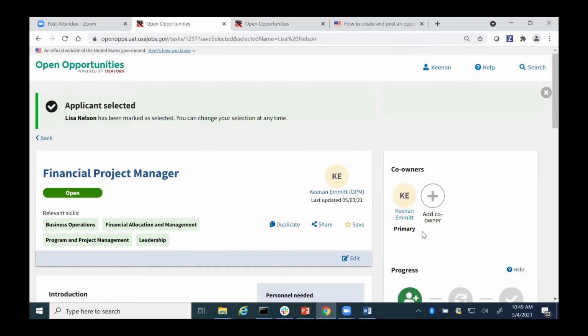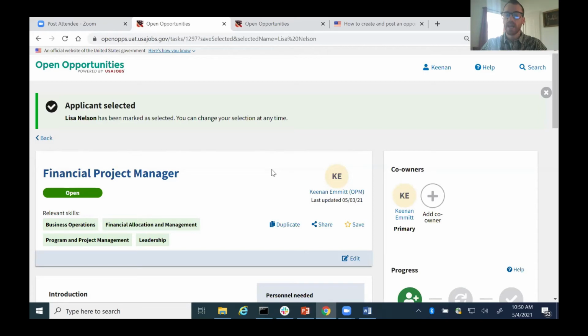Keenan, there is another question about what do the badges mean? Yep. I will get into that just shortly as well, once I get into the profile piece of that. So I will jump there right now, actually, just for time's sake. But that is the fairly simple process of creating an opportunity.